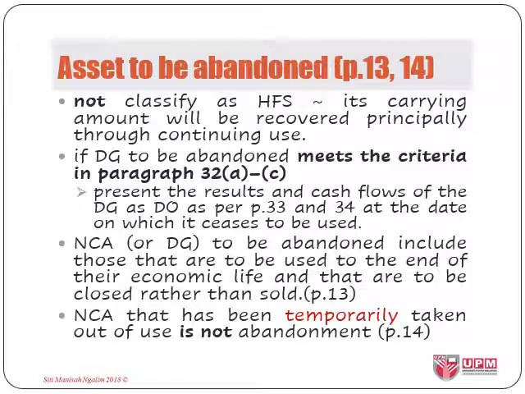As mentioned earlier in the overview, assets held for sale are those assets whose carrying amounts will be recovered principally through a sale transaction rather than through continuing use. For assets that are to be abandoned rather than sold, there will be no sale transaction, so their carrying amounts can only be recovered through continuing use. Consequently, assets to be abandoned will not qualify as held for sale and should not be classified as such in the statement of financial position.